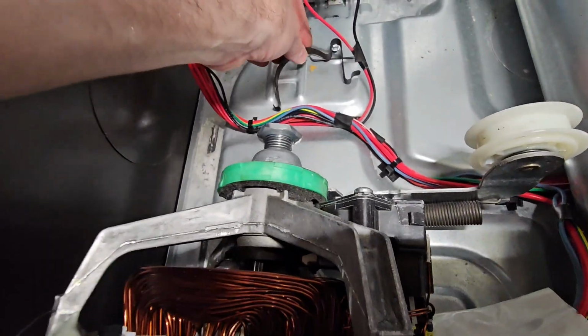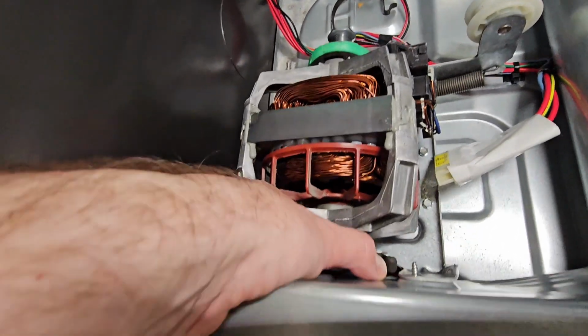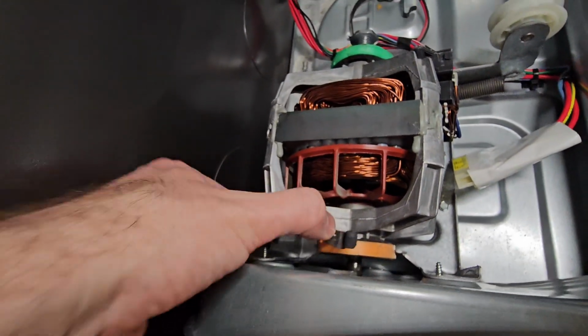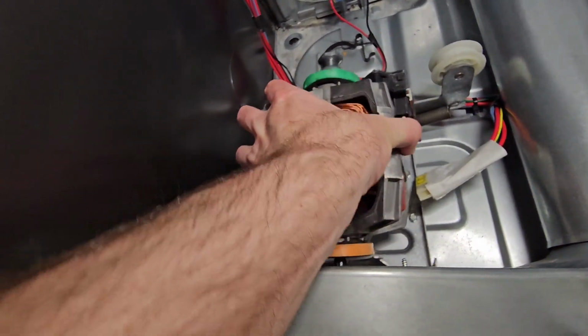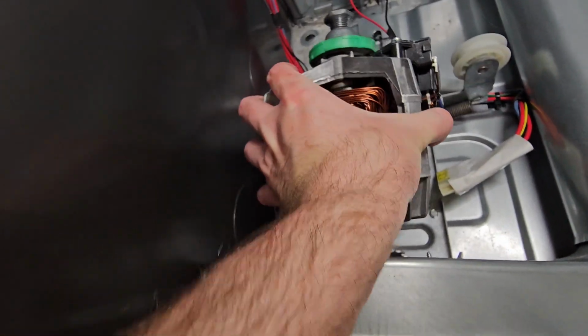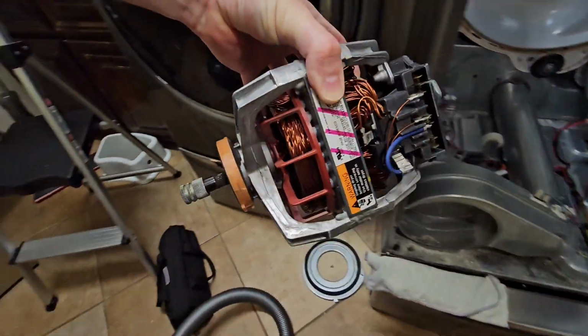We're going to set it right there. And then we got this one. We're going to pop this guy off, and we're going to set it right there. And then the motor should lift out pretty easily, just like that. There's our motor, okay?